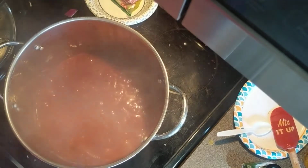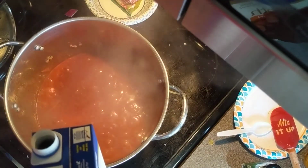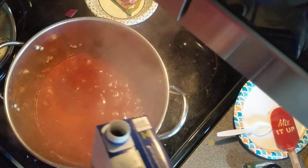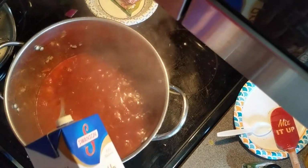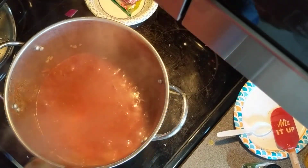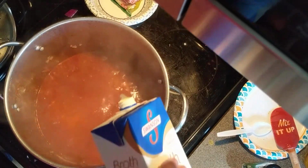Alright, before you add water or anything, think about it. I use broth to add to it because it gives it that extra flavor, so it's not changing the texture. But always use unsalted broth. This one is chicken broth, even though I have beef here, but I had extra left, so I didn't want to just let it go to waste.